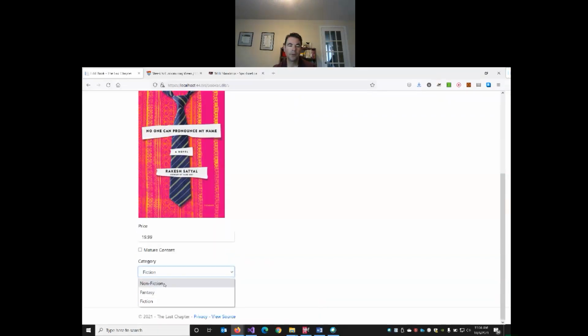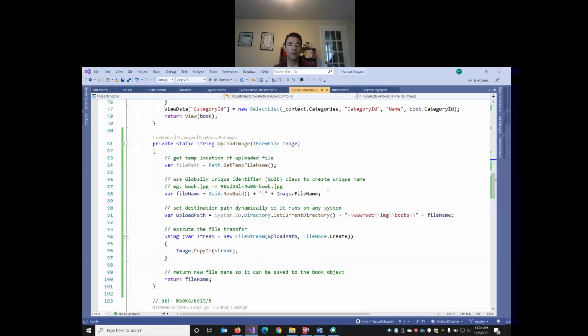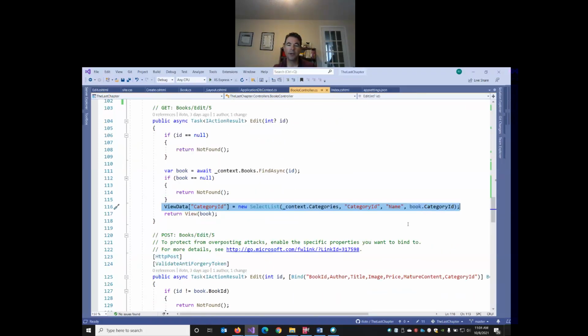Cool. We also have to deal with the dropdown. That's in the controller. So in the edit get method that loads this form, we've got the query here. So go back to my books controller, scroll down to our edit get method. And on line 116, here's the query again. Get the list of categories, ID is the value, name is the text property, and pre-select the existing book.